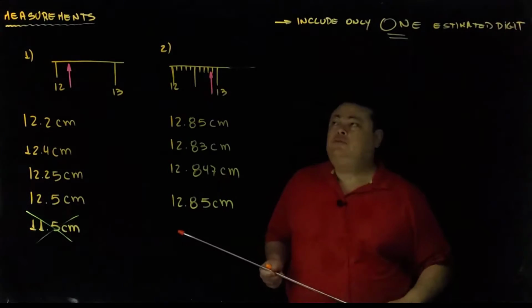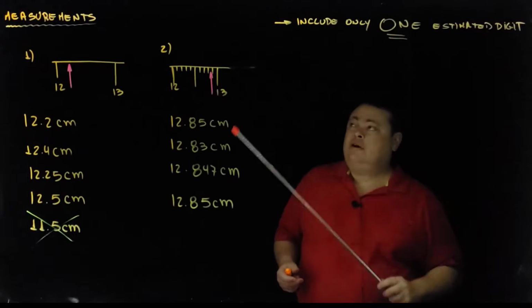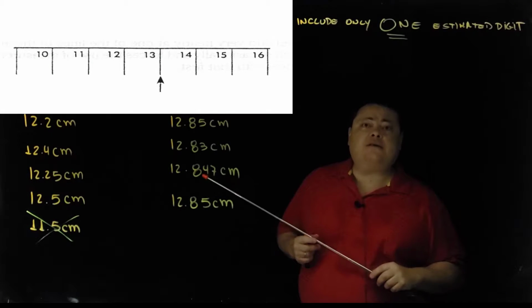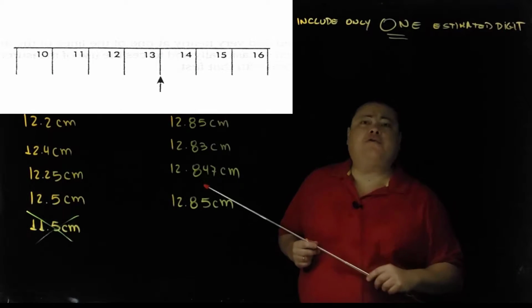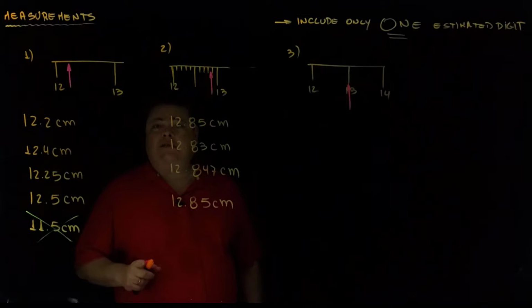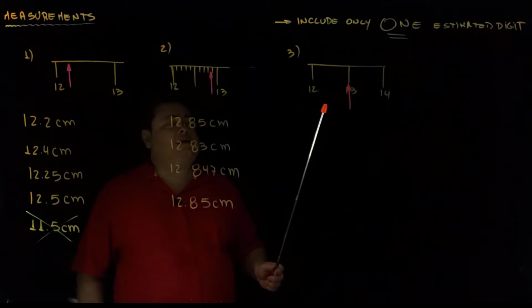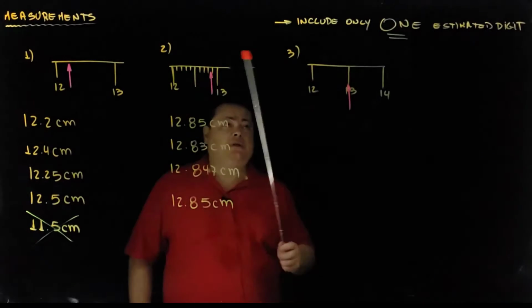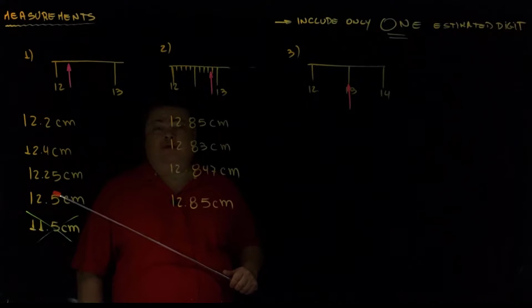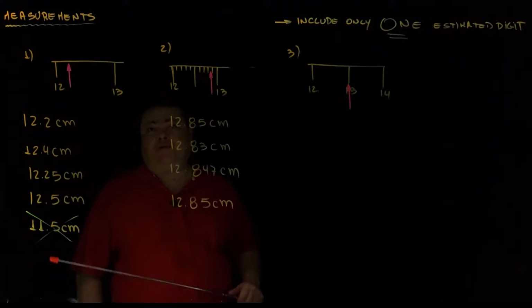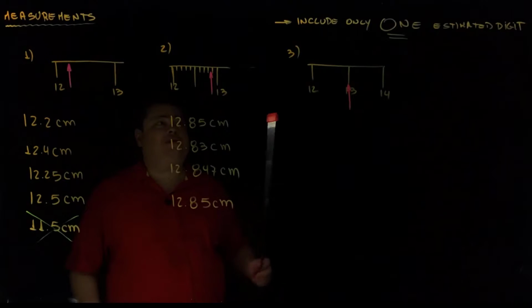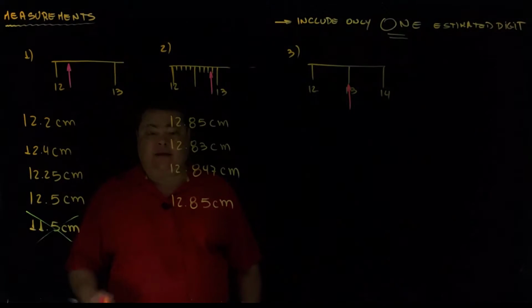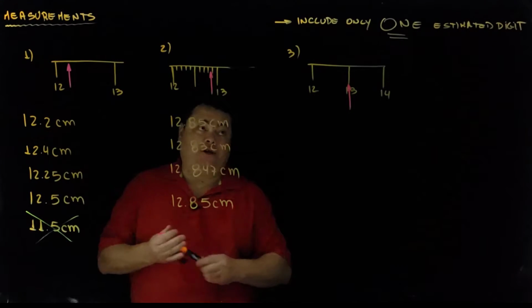I'm going to ask you now to consider the next example that is on the slide. Please take a reading of this one. Let's see what we get. This example is the meter stick itself. It is the very same one of the first example. But the object I'm measuring now is not falling between 12 and 13. It apparently falls exactly at 13. So I think that you all would agree with me that I should write 13.